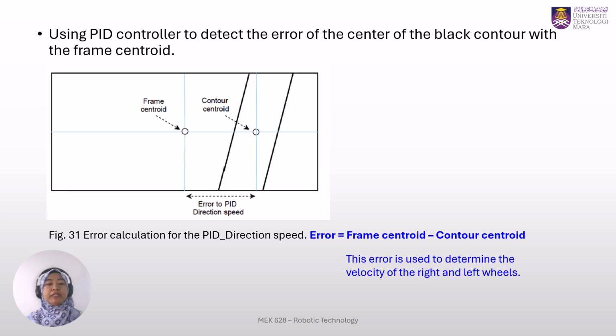For example, if you're using PID, from this error you need to increase the right wheel or decrease the left wheel, because your objective is to make sure that your robot stays centered in the middle of the line to follow this line. So you can use this as the error between the contour centroid and the frame centroid.